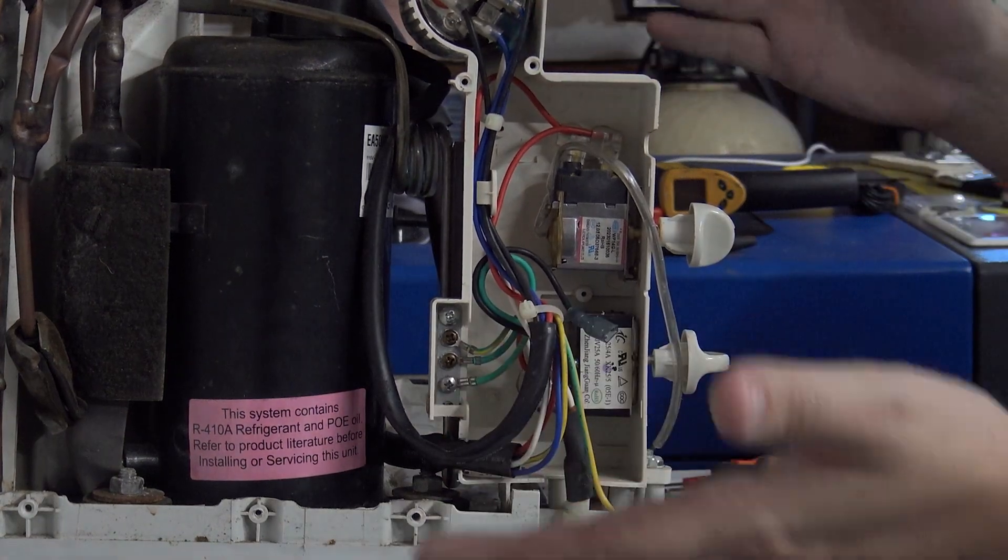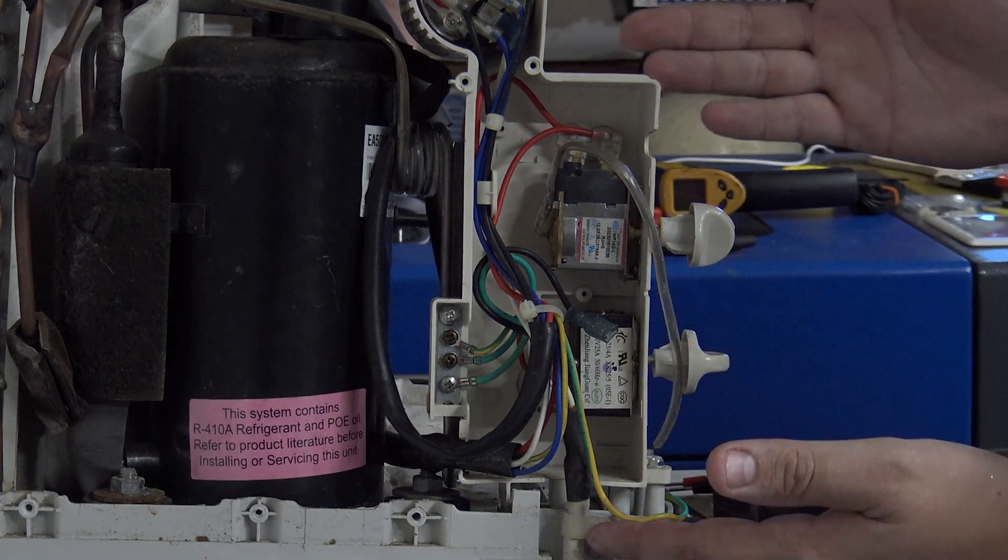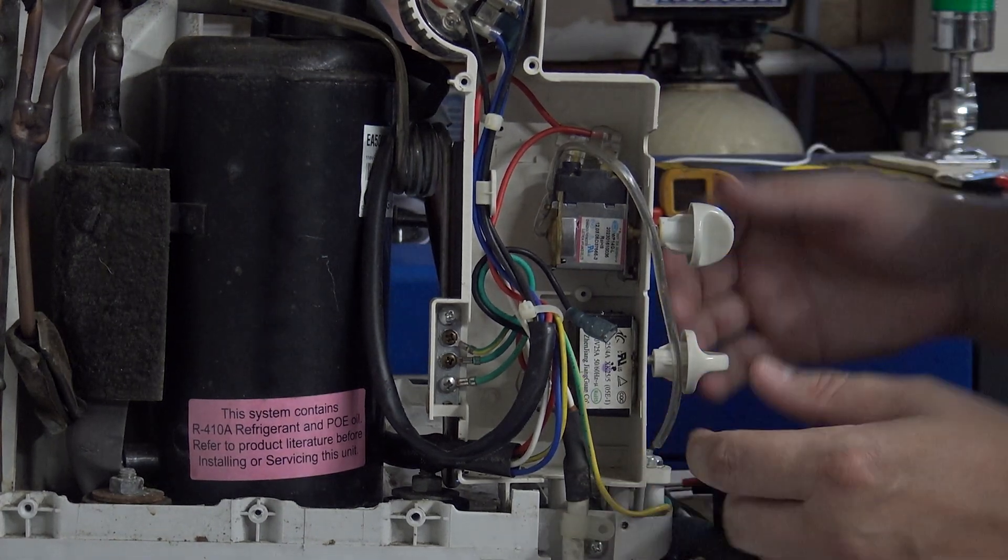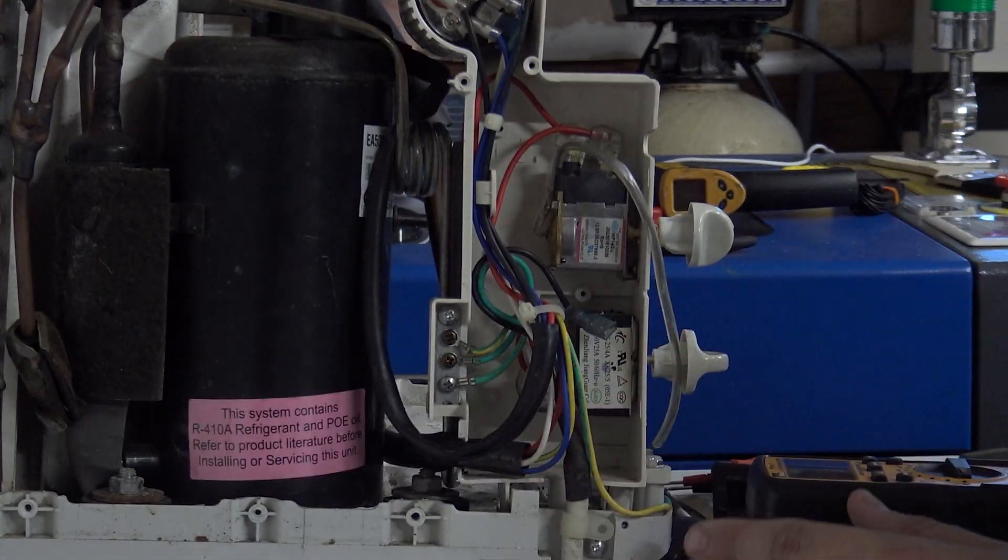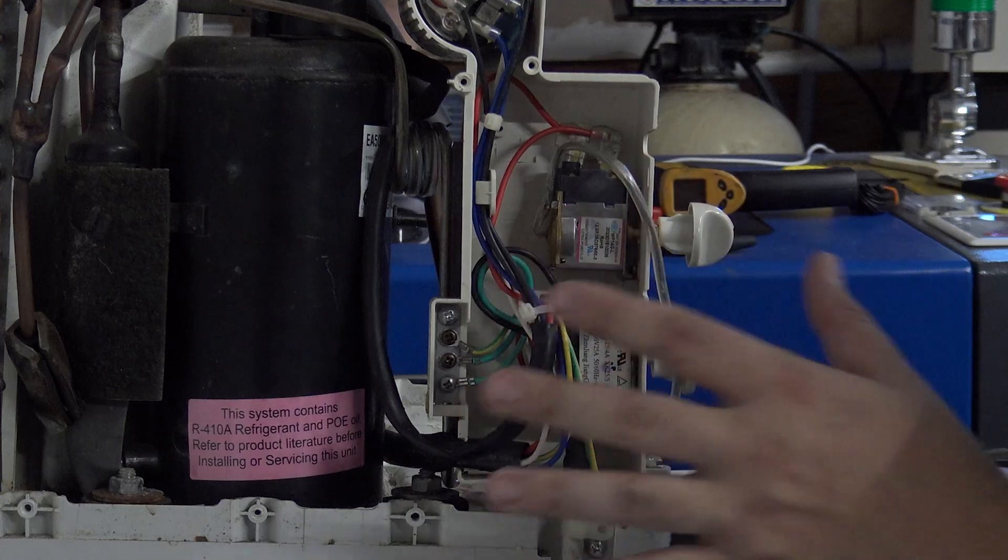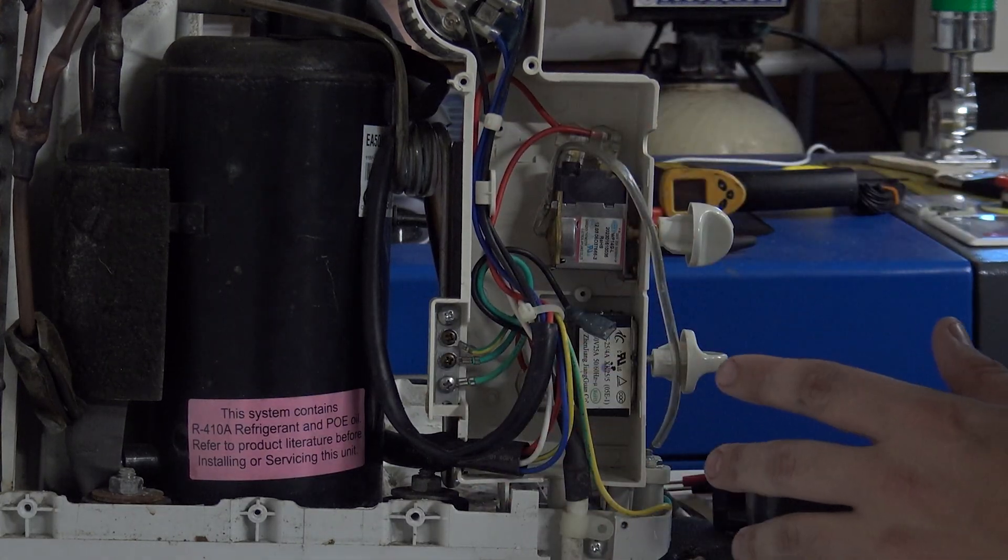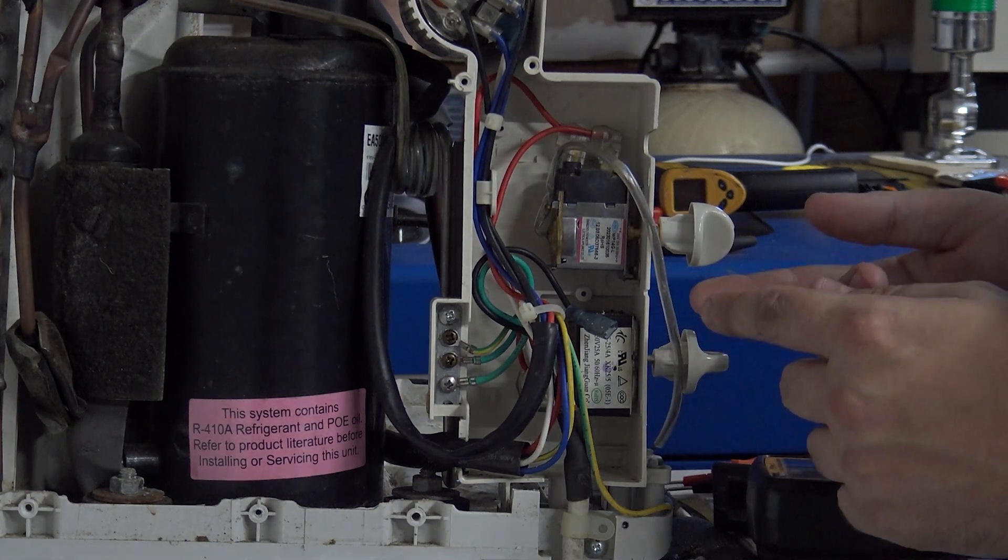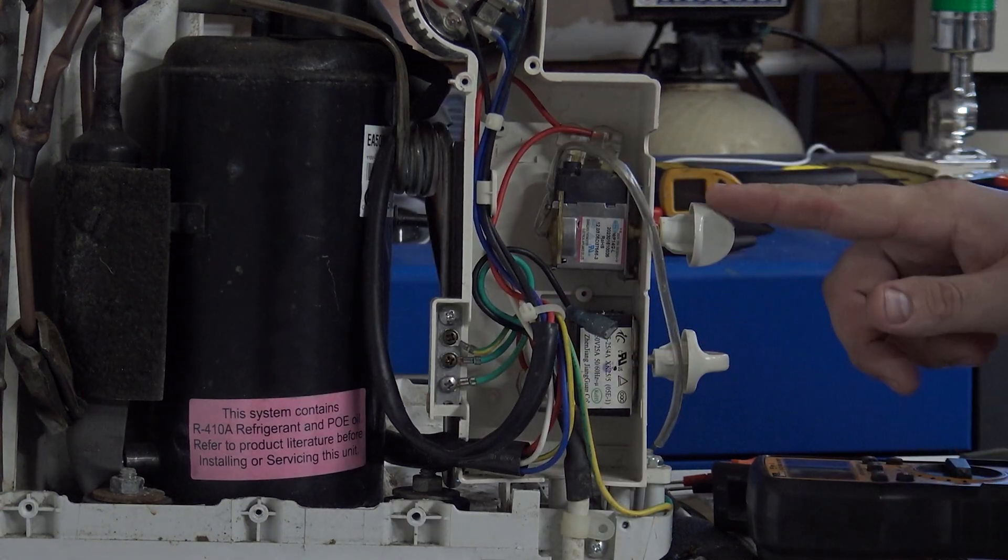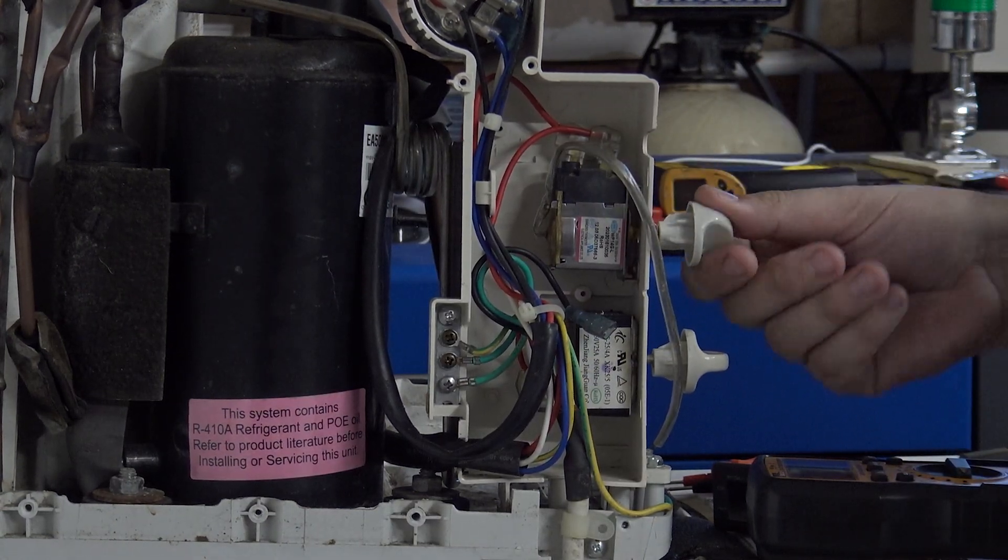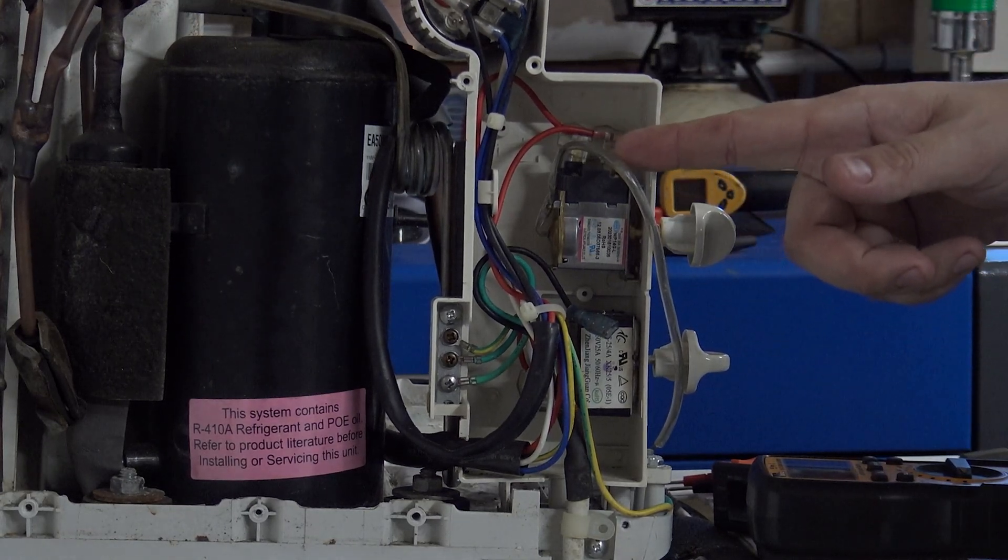Welcome back everybody. This is part three of this build project and what you're seeing here is the beautiful control board to this window unit air conditioner. I've been doing a little bit of reconnaissance before I started filming this video, but I think it will work. Pretty much what you're seeing here is a multi-point switch so it controls if you just have the fan on, if the compressor's got power, high and low. This switch up here is the thermostat control. This is pretty much what I'm going to tap into.